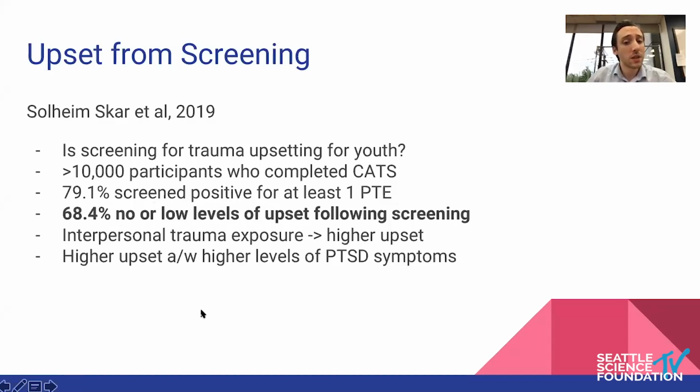Those that did have significant levels of upset tended to have higher levels of PTSD symptoms and tended to have higher exposure to interpersonal trauma. So this is important for us to take into account when we recognize the importance of screening youth who have higher risk of developing PTSD. It might result in some emotional upset, but those youth who tend to be emotionally upset after screening also tend to be the ones probably most in need of intervention.